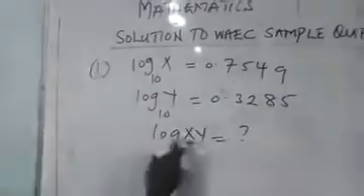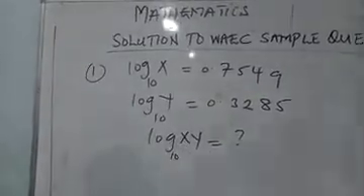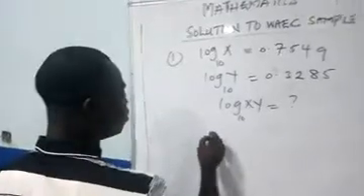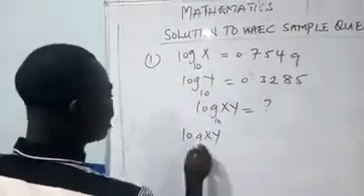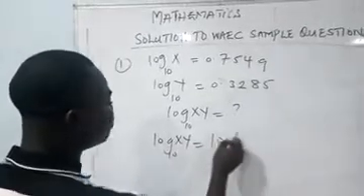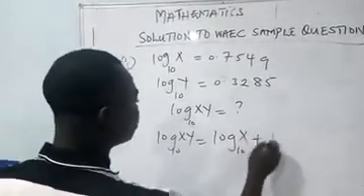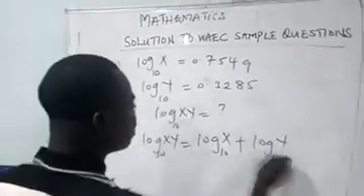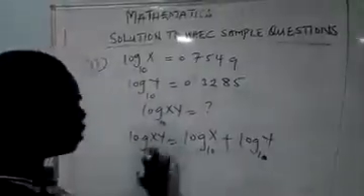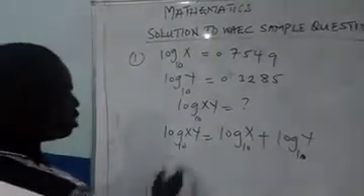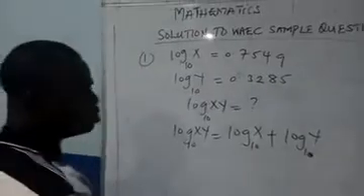Now, if you look at this question, you find that log xy is a product. And remember your law of logarithm, the multiplication aspect. The multiplication law says that log xy base 10 is going to be additive. That is log x base 10 plus log y base 10. This is how you first express it when it is products. If it is division, then we change to subtraction.